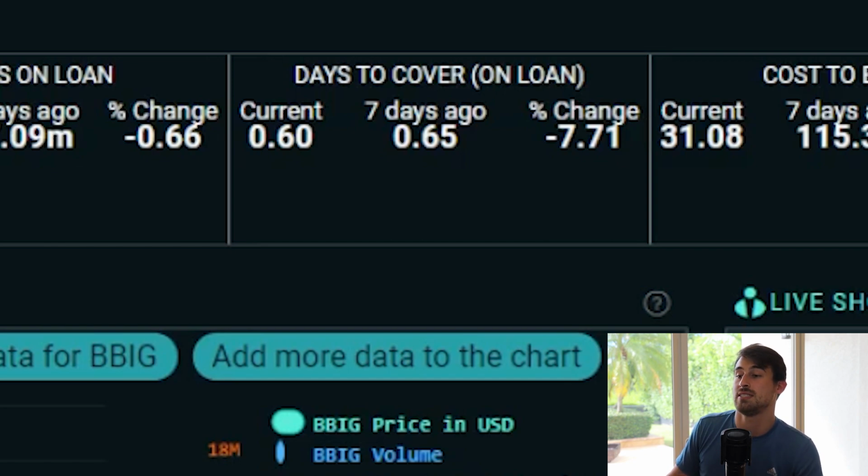Again, I don't really see the fundamentals as well. I do believe that if this was at the fundamental valuation that people were claiming it to be, based off of that Lemotif valuation, based off of their NFT platform, based off of the dividend, I do think it would be a lot higher. So I'm not going to be basing this off of fundamentals. I'm just going to be doing the analysis based off of the options flow.